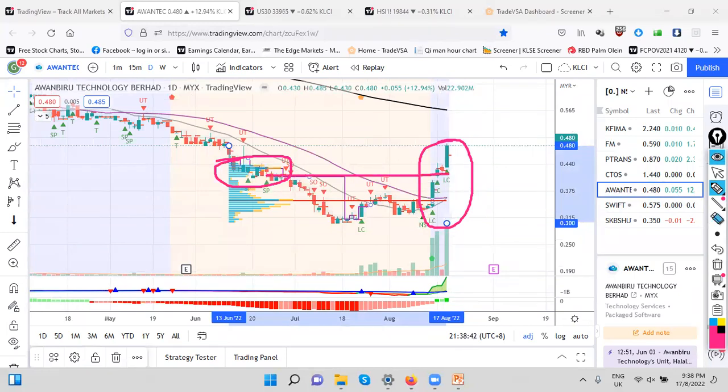Even though you see the vertical here is quite heavy, this is like a launching pad. When you have a launching pad like this, when your volume has not yet shifted to here, but it's getting faster and faster.